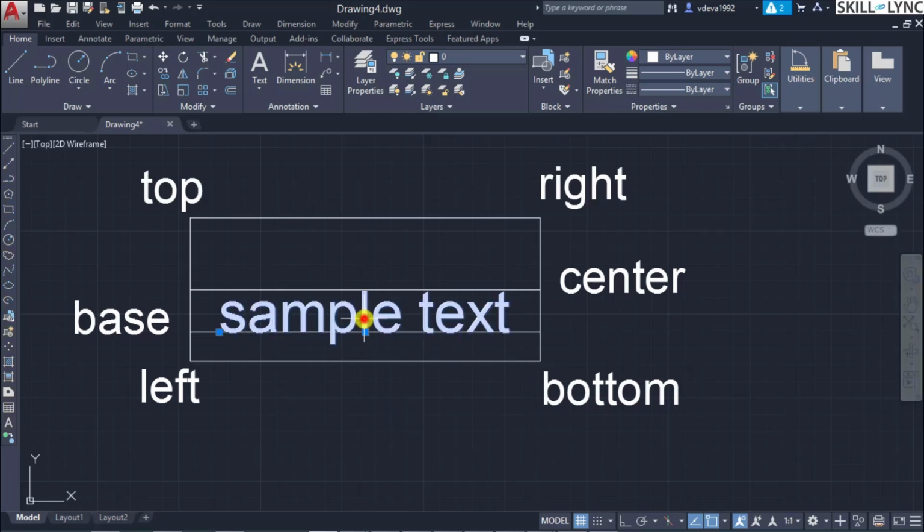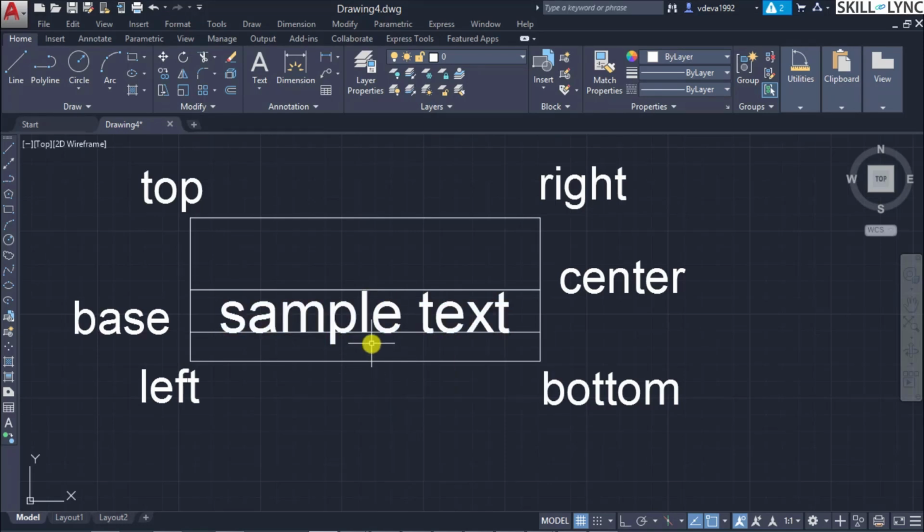So right now, if you select the object again, what you can see is we have two orientations. The first is aligned to the baseline, and next, based on the selection point, the text gets distributed evenly on the left and right so that it is center aligned with this point. So this is how your center line is going to work. So the rotation angle for center line is again with respect to the baseline and the center point, you can vary the rotation. So let us check the rotation once.